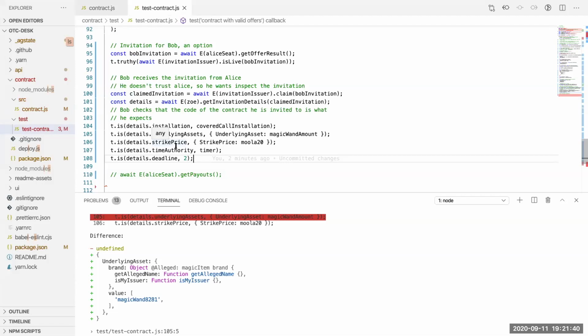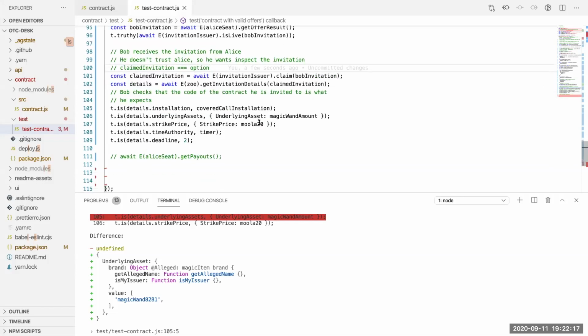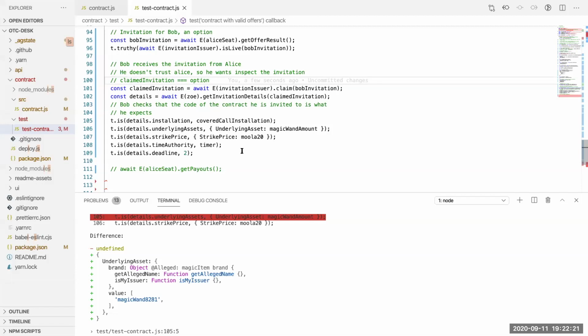So he'll get this option, which is an invite to join the contract, and he can choose not to join the contract, but he'll still have that option as a Zoe invitation and simultaneously an ERTP payment and financial digital asset. So we have a lot of concepts coming in at once here. But yeah, we're going to create an option for Bob, and right now he's just inspecting that. So this is actually this claimed invitation. Let me put this here. This is the option. So he has the opportunity to be part of this trade, but not the obligation. And so he could take this and sell this to someone else in a different contract, which is really cool. We've kind of got inception going here. One layer can actually feed into another layer.